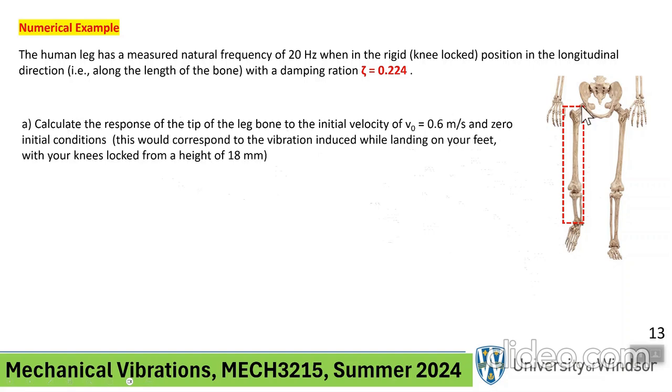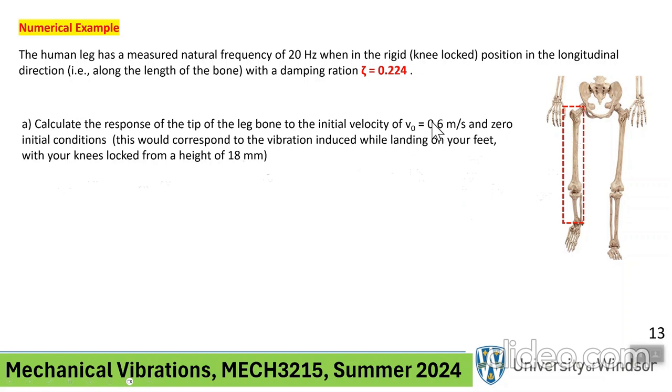Now, let me give you an example. Suppose this fellow jumps on the ground. That ground will give the mass, the bottom of the foot of this guy, a velocity because it's kind of an impact load. Okay, landing on our feet with the knee in the locked position from a height of 18 millimeters. Obviously, if you jump from a height of 180 millimeters, you're going to break a lot of stuff. So 18 millimeters is going to give you basically some non-broken pieces.